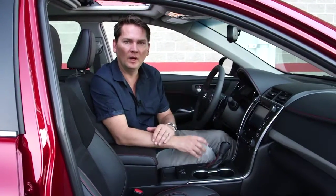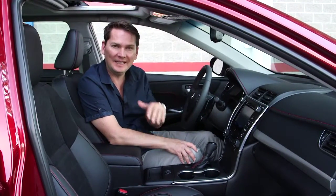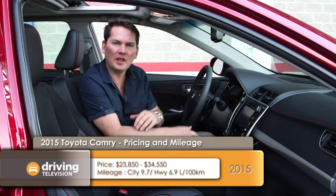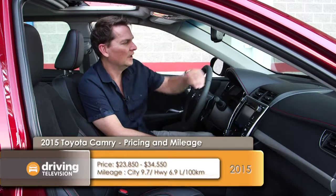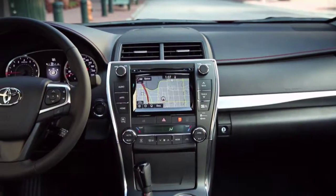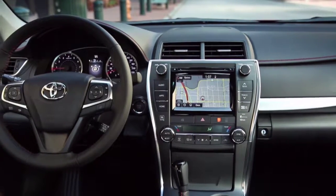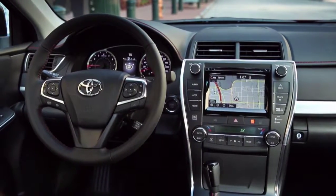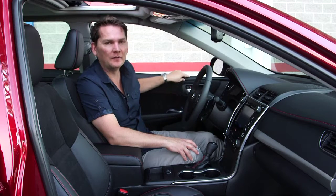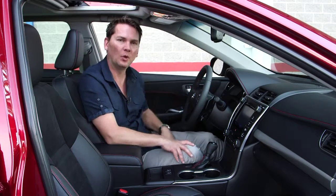Well, the Camry already was a pretty nice place to spend some time on the inside. It's definitely roomy for a family, but they've just turned things up a little bit when it comes to refinements. The only part that remains on the dash is the top of the dash, soft touch material with the French stitching. But what they've added in to complement that is Alcantara material on the doors, and that really feels nice and soft. Soft touch application on the tops of the doors as well.